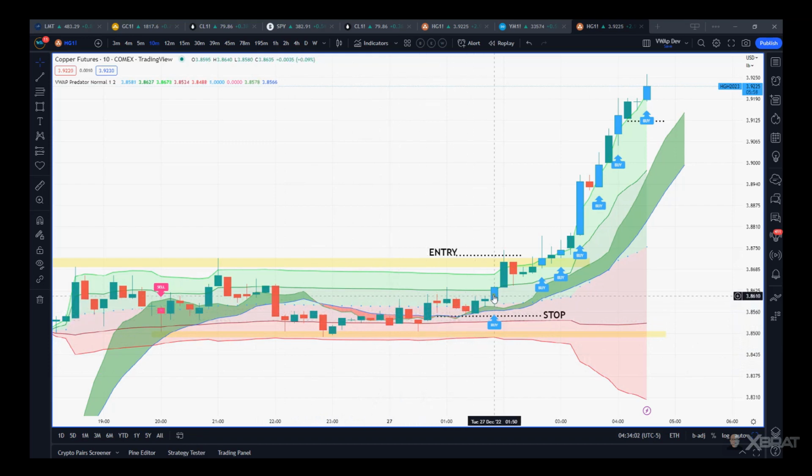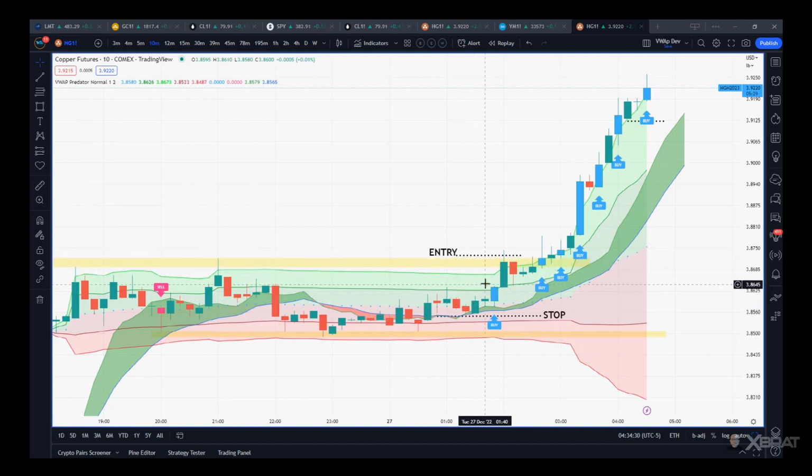So the first signal we get here is in the Asian session, and again, copper's great trading in the Asian and European session as well. We have the buy signal here. So this is where the support and resistance from overnight comes in, because we've had that reset. We've had a few days off with the Saturday, Sunday and the Monday because of Christmas. And so we've got this short-term resistance that we need to clear before we're interested.